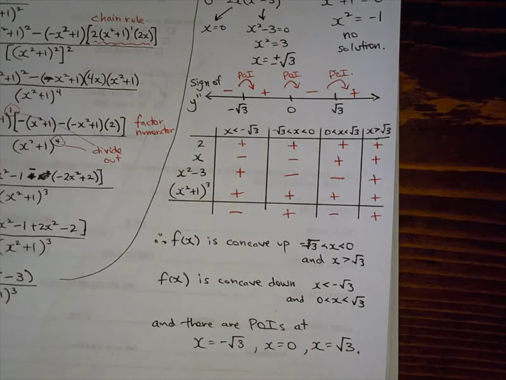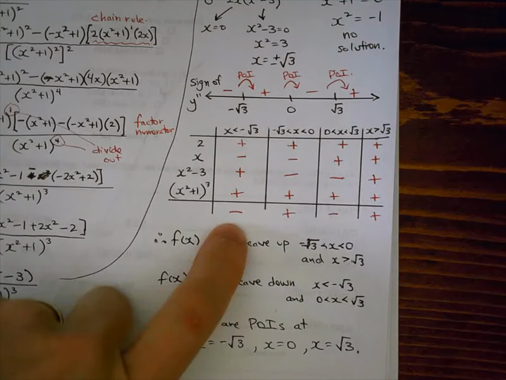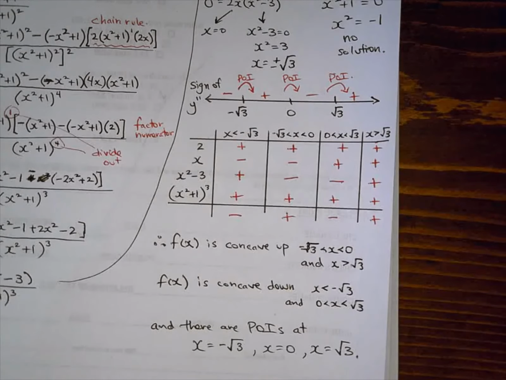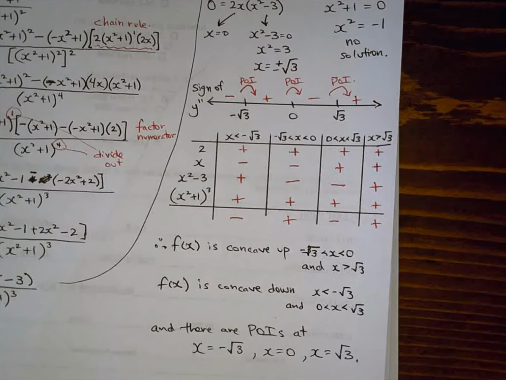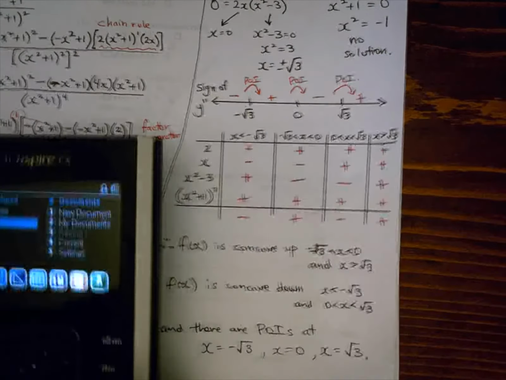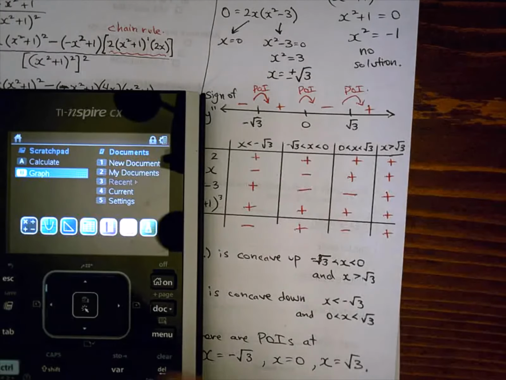Now I know what you're thinking, what a funny little graph. Like, what does this look like? It's so weird. It has 3 POIs, it has negative, plus, it's a rational function. Again, we're getting to that. By the end of this chapter, you'll be able to graph this entire function. But if you're getting impatient and you really want to spoil the surprise, I can take out my GDC.